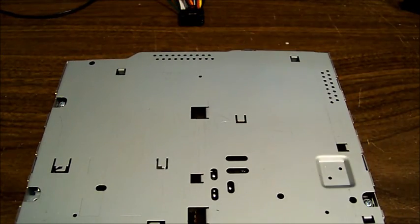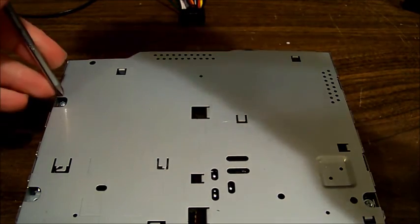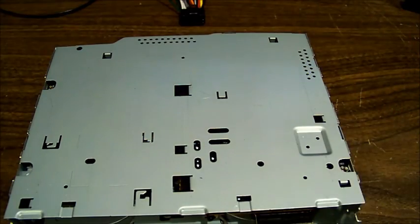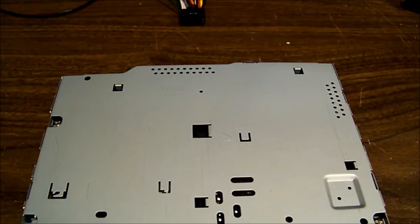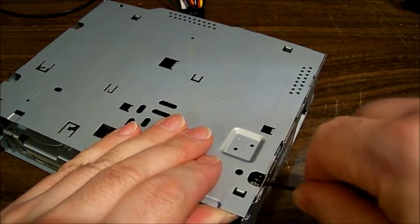So, a couple of screws. Where do I put my screwing stick? Yes, it's been a couple of hours in between shooting the last one and shooting this one. Things have moved. And then that'll pry up from those retaining clips on the side. You'll need a little bit of encouragement, it looks like. Let's give it a bit of a wedge under the side until that lifts.